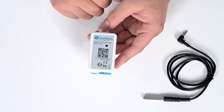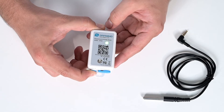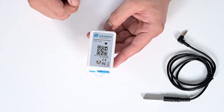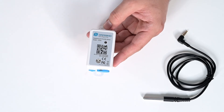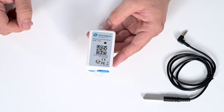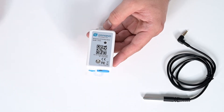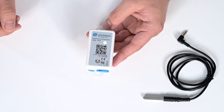To activate the sensor, press and hold the ACT button for five seconds until you see a flashing green light. Release the button, and the sensor will now connect to the gateway. A red light will indicate it's searching for the gateway, and then a green light will indicate that it's connected to the gateway and ready for use.